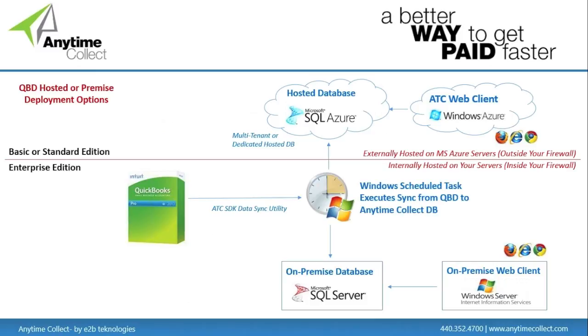Functionally, I wanted to put up a graphic here to paint a picture of all the things that we do within the application. And we do have the 3 editions. So what we're going to focus on really today is the basic edition for QuickBooks. And we do a lot of things there, right? We can do the automated email, the mail merge templates. We can give you a prioritized list of the companies that you need to call. We have built-in document management, so you can store information about your customers, contracts, bills of lading, things like that.